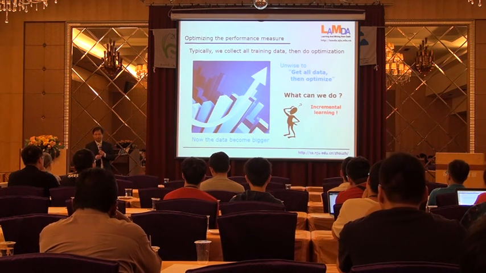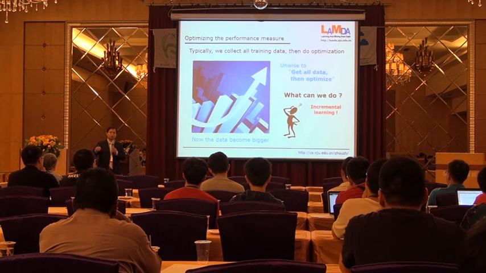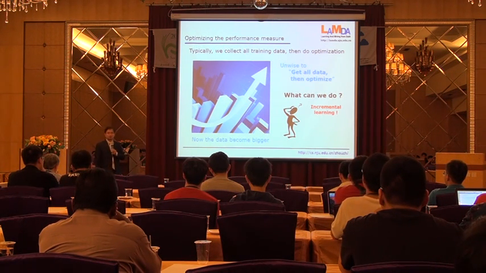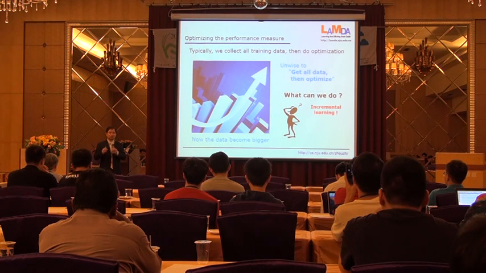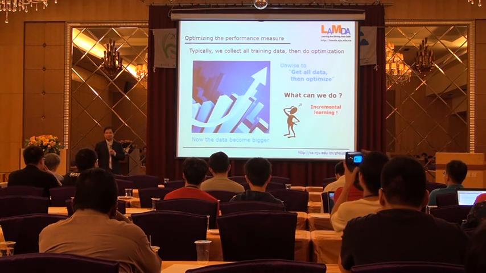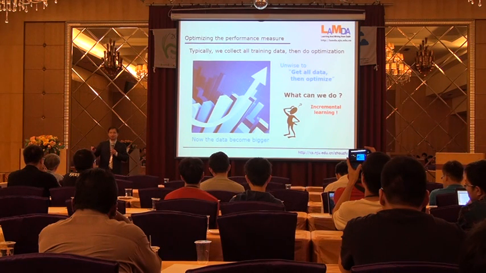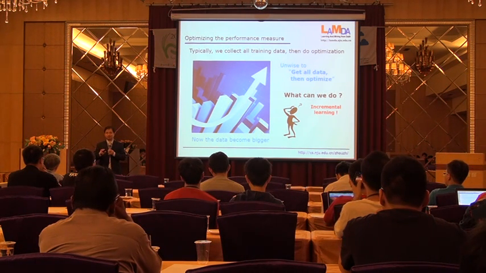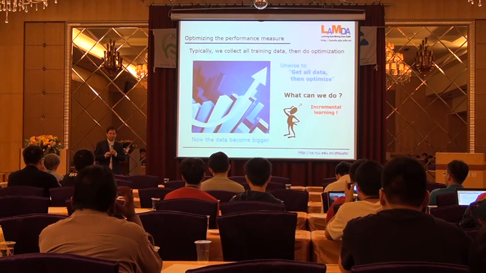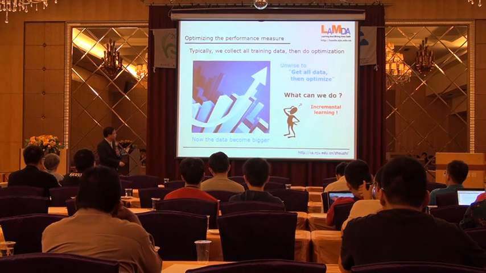A very important property is, if you can do incremental learning, then once you train a model, all the data can be discarded. Then when you get some new data, you use the new data to train the model. So you can see this is really what we want when we want to handle big data. Because in big data applications, it's very, very difficult for you to collect all the data and store them. Usually, we can only store a part of them. But for machine learning, if you just store a part of the data, then you will have a very big challenge. When you have some new data and use the new data to adjust the model, how can you prevent the knowledge learned before from being washed out? This is a real challenge. So incremental learning is very, very difficult. But this is what we really want.